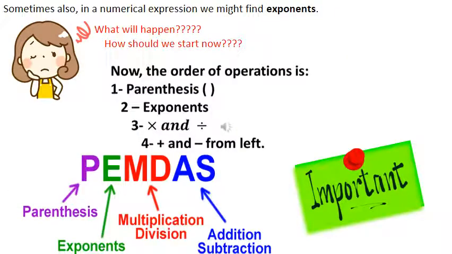Here we come. What if we have exponents or powers? Now you should know the order of everything. So the strongest out of all, it's the parenthesis. Then the exponent, which is the power. Multiplication and division, they have the same power. Addition and subtraction also, they have the same power. So it's again PEMDAS. What's PEMDAS? It's the order of operation. Parentheses, exponents, multiply or divide, add or subtract.